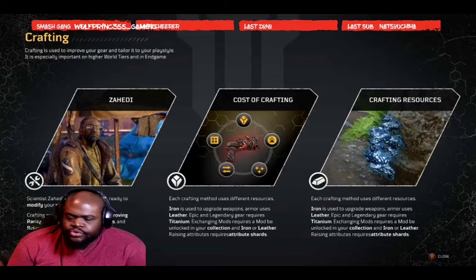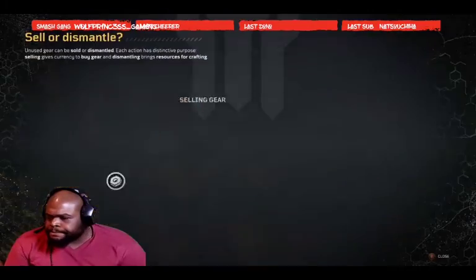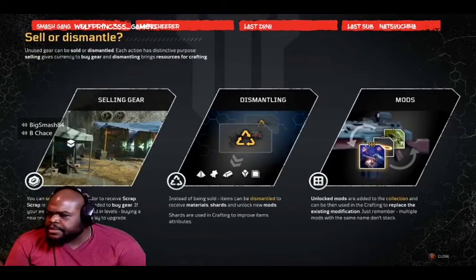So it's similar to the system that you see in Destiny, and you've seen it in The Division as of late, where you can craft your materials using resources that you find in the open world. So that's what's up. Selling gear, okay.